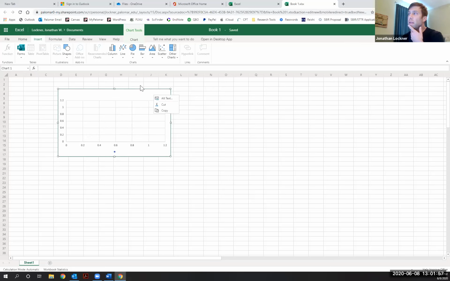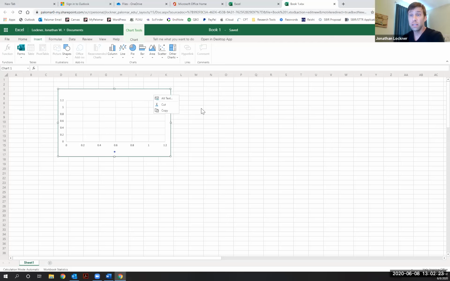What you won't find, rather, is you cannot add a trend line, and therefore you can't obtain an equation for that trend line, and you can't generate the R squared, which we'll talk about later. So there's definitely a glaring limitation if you try to just use Excel Online.